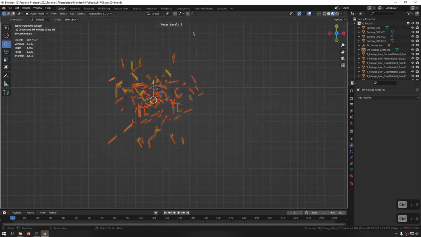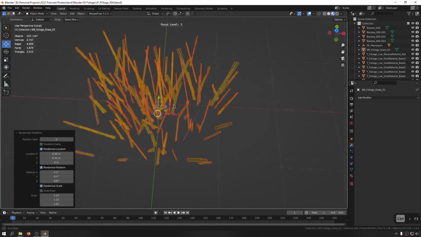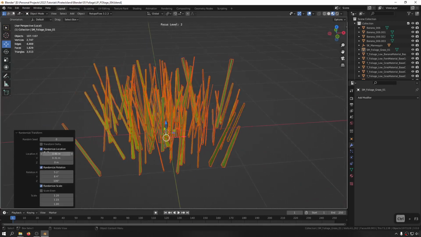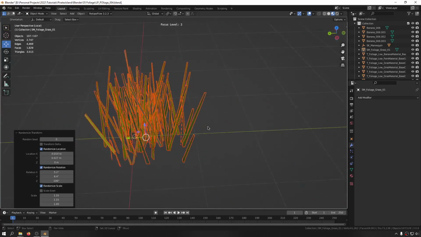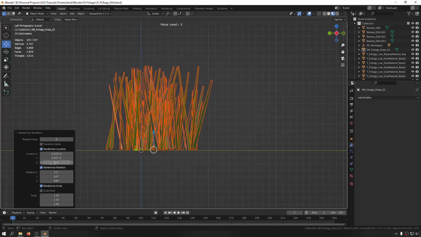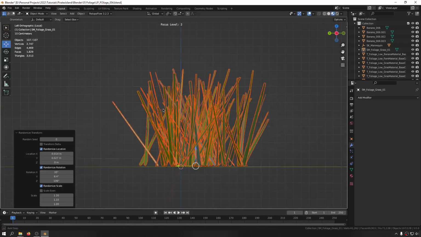So let's again take all of them and hit the object transform. No, not like this. I'm going to make it something like this. Okay, and try to make the rotation as well so that it creates something like this.